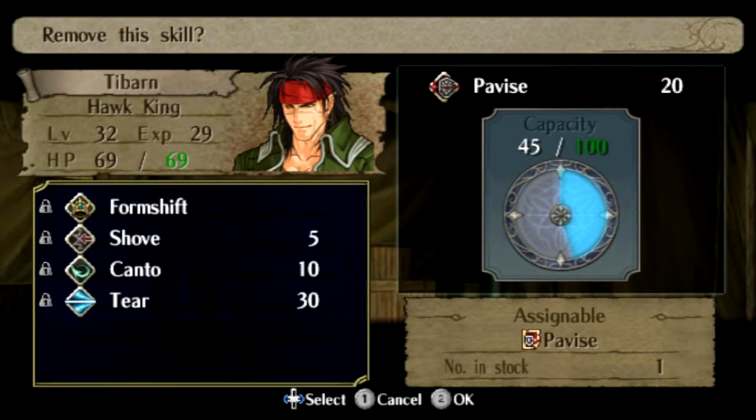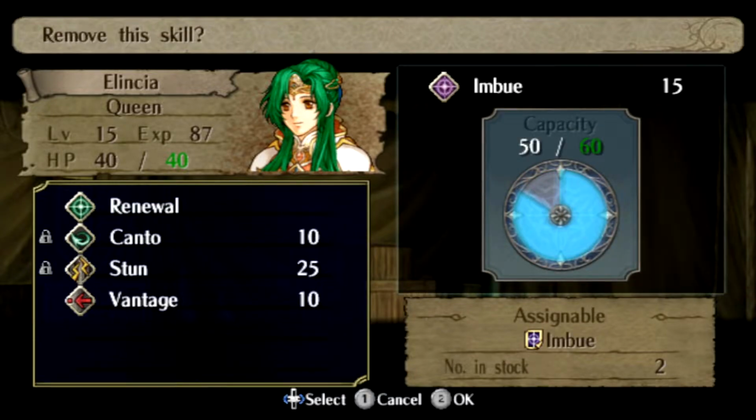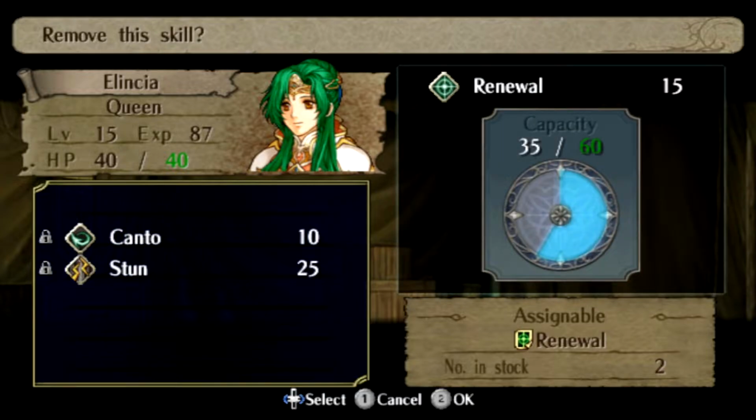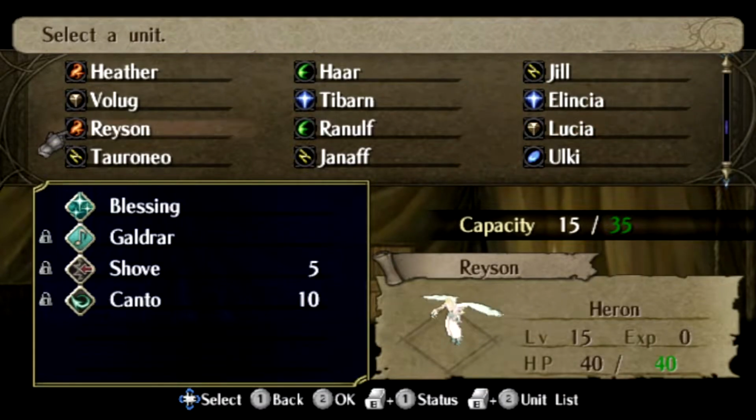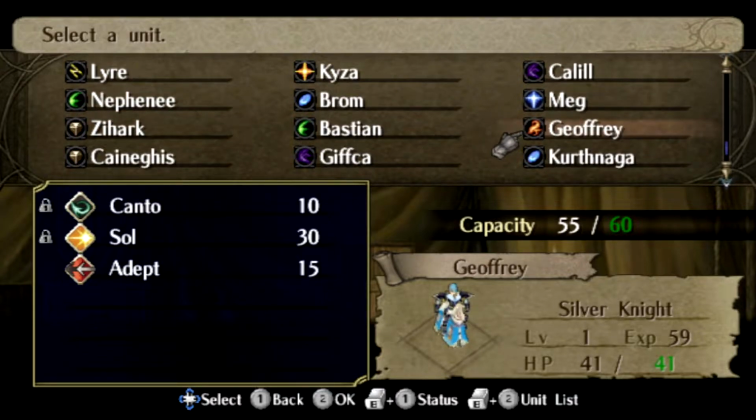So yeah, taking skills off of everybody we can't use, and items as well, because certain items are pretty useful. Like Gifka, we'll see in a second, is holding a Lagu's gem, which I mentioned a few chapters back, and that is kind of helpful at certain points too.